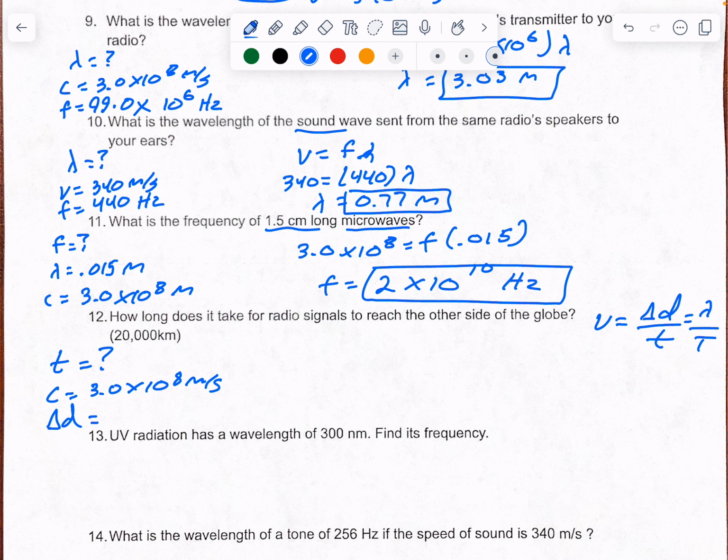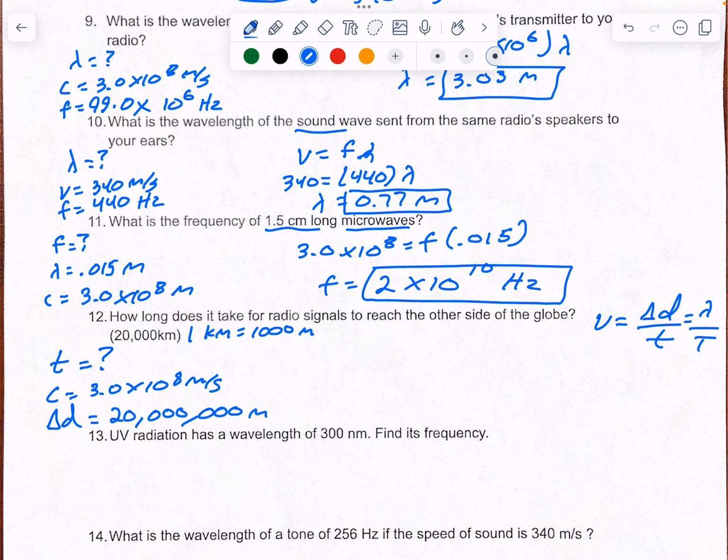Now, be careful with this. You're in 20,000 kilometers. 1 kilometer equals 1,000 meters. I do see a lot of confusion on when to divide and when to multiply here. If 1 kilometer equals 1,000 meters, I'm not going to divide by 1,000 and make that smaller. Why would there be less meters in 20,000 kilometers? A kilometer is very big. So what you do is you multiply that by 1,000. So your distance is now, instead of 20,000, 20 million meters.